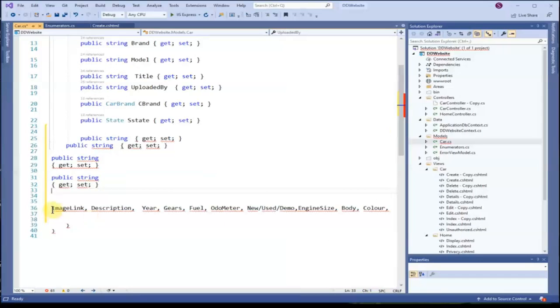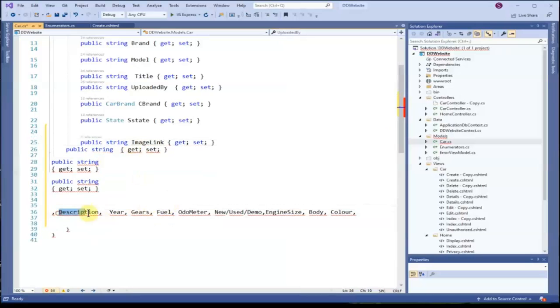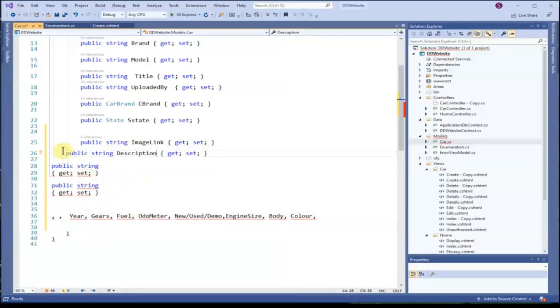Doesn't look very nice, but we'll see. Image link, description, and the year. Maybe we can make it integer.